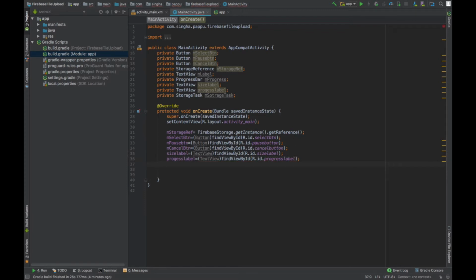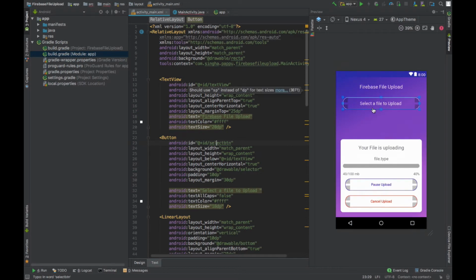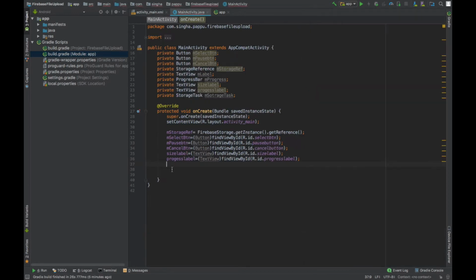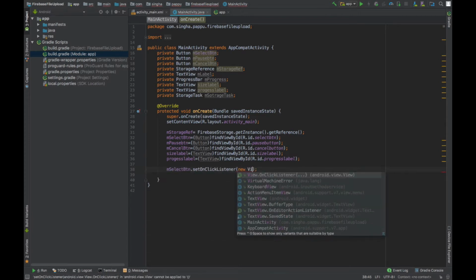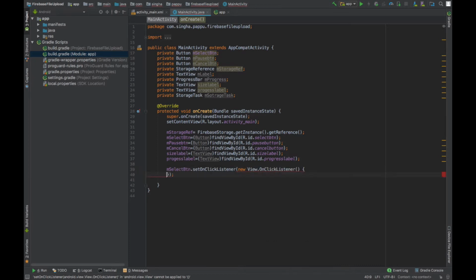So what will happen when we select that particular button? It should show the gallery part, to select any file to upload. So let's create that one. When you select that button, it will set an on click listener, and it will automatically create some bunch of code.